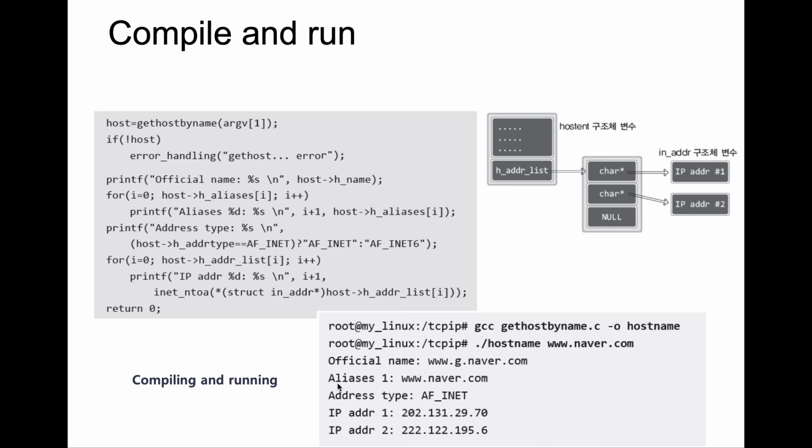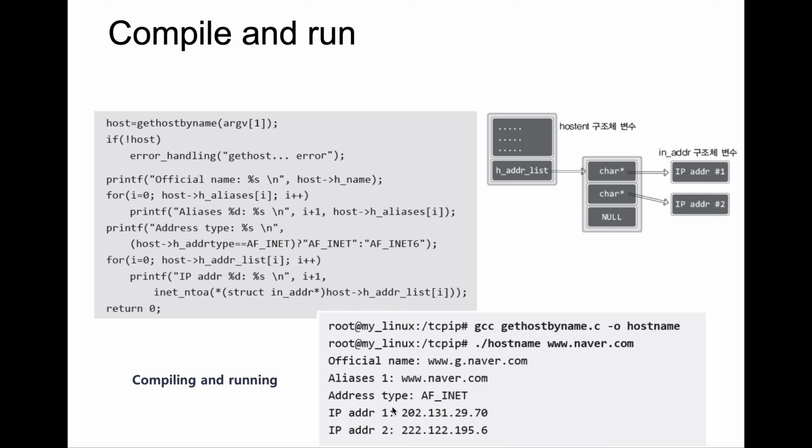And then the alias is the one that we've just entered here. So they're equivalently powerful, equivalently accessible by clients. And I want to make one more note that this can be different already because it's not constant. We have such a thing as DNS, and when we try to compile and run with the exact same values like the hostname 3w.naver.com, we might not have the same results because maybe naver.com has already changed the official name to a different value. So we'll just compile and run and see if it's still matching.